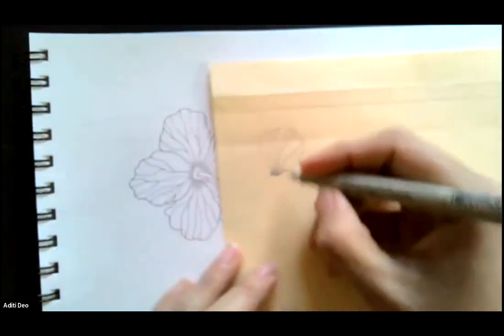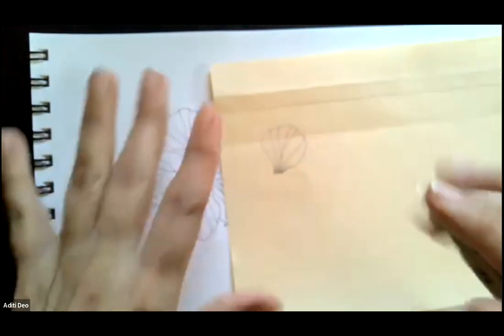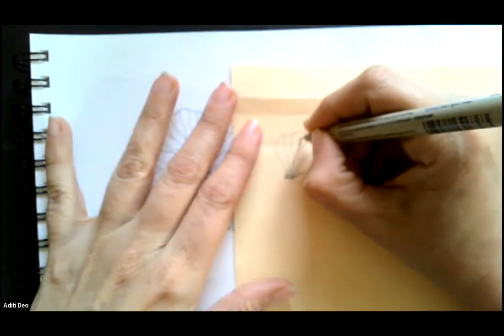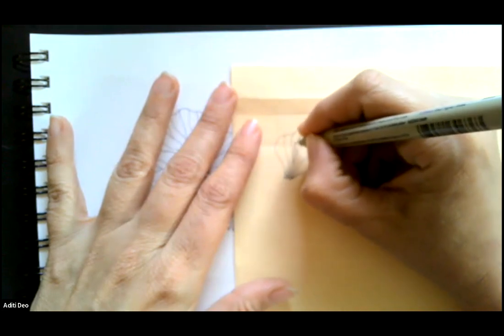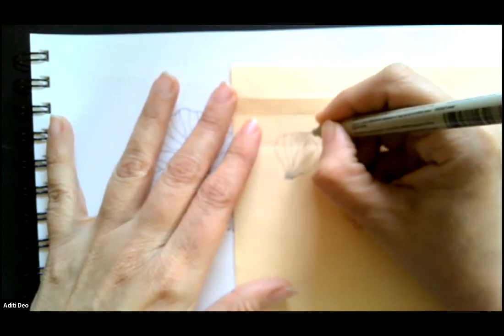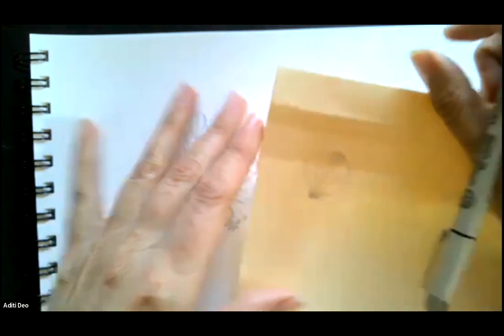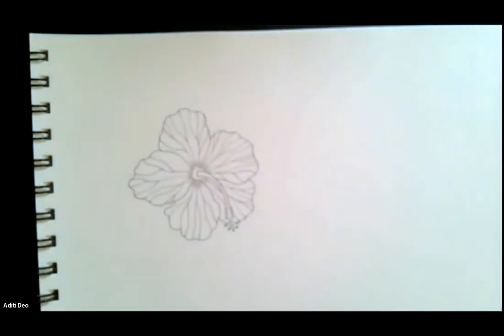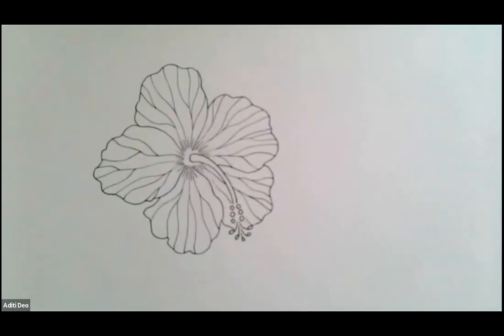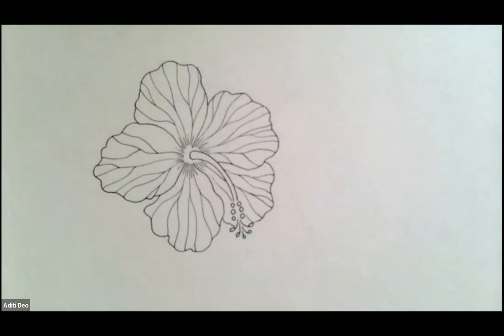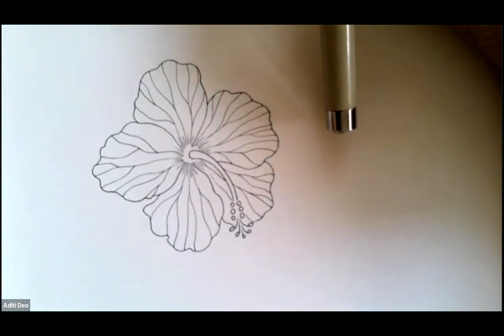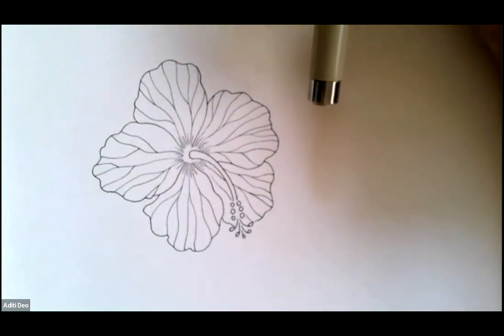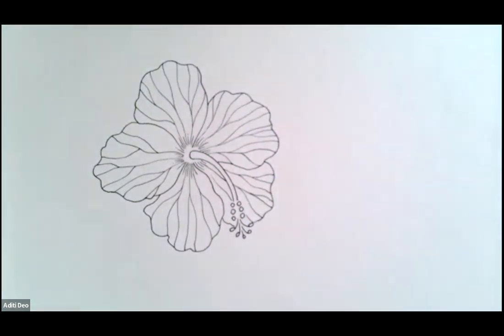So even if you have to, you should not be making lines very fast, but it doesn't take too long to just make lines very thoughtfully. You can create a much nicer texture by making the lines more thoughtfully like this. So this is the flower. Now, if you move to the next picture, you have the leaves also.